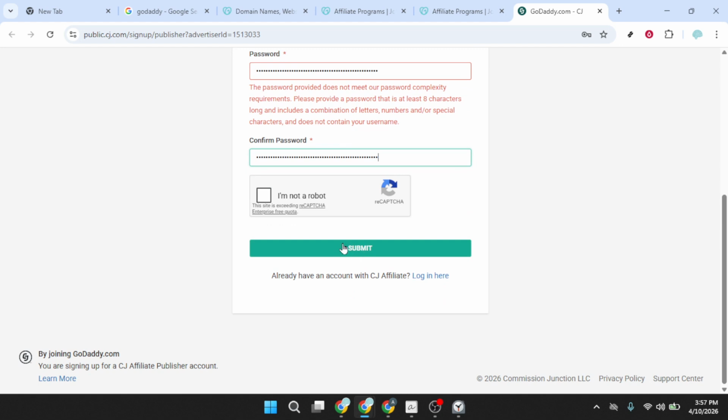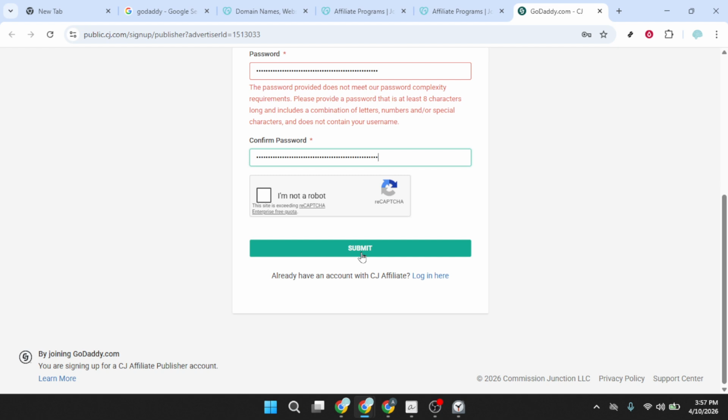From here, you may be redirected to additional profile questions in CJ or receive an email to confirm your address. Approval timelines can vary, so keep an eye on your inbox and your spam folder just in case. Once approved, you'll gain access to affiliate links, tracking tools, and reporting within CJ. Those links are what you'll use on your website, social channels, or campaigns to earn commissions for qualified referrals.